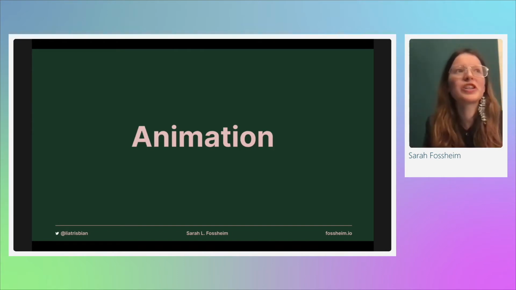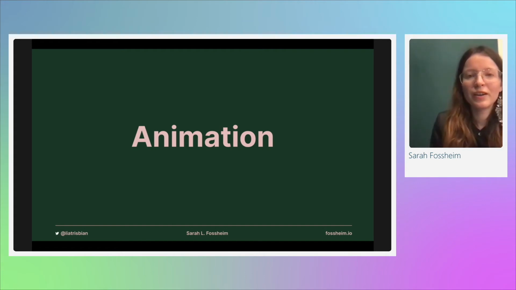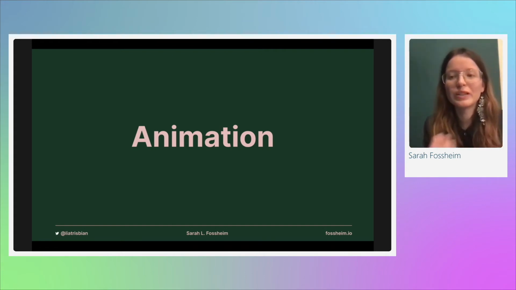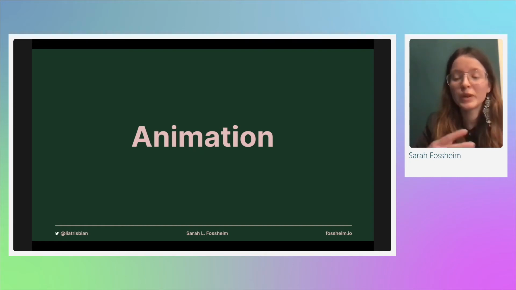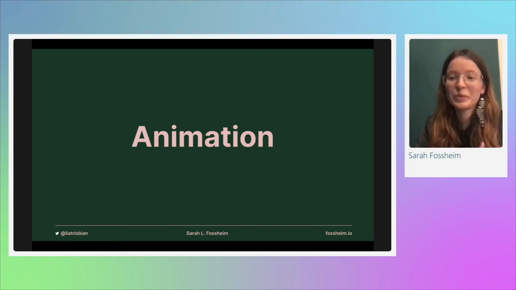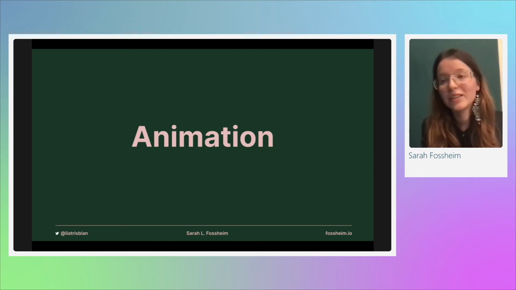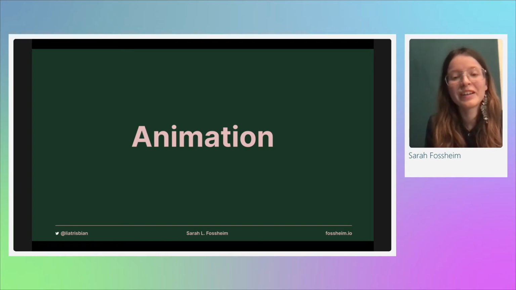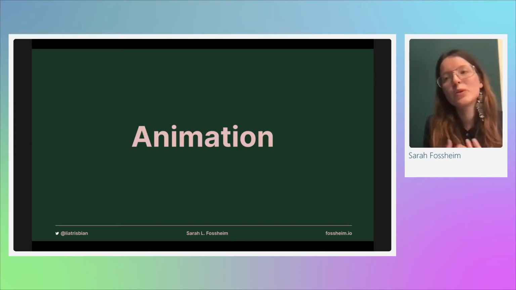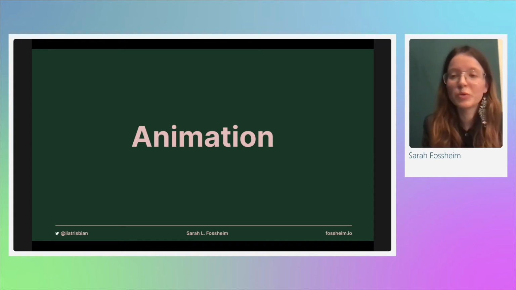Similarly animation, especially with data viz related to storytelling, you might have animations or scroll effects that as you explore the data, things move in and out of the screen as helpers to explain it. That can be helpful, but animation generally is also something I would shy away from. It can be difficult for folks with, for example, epilepsy, but it can also be distracting. It can cause issues for people with ADHD, for example. So if you go for animation, first of all, I would advise against it. But if you do it, make sure the user can disable it, either by using the prefers-reduced-motion media query or with a toggle, or both if you want to be safe.